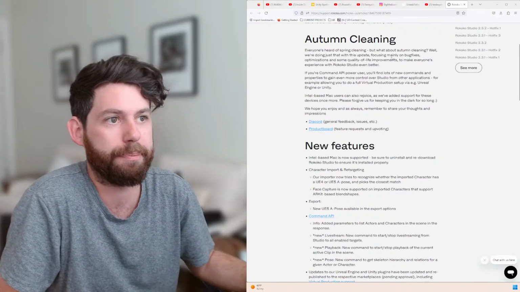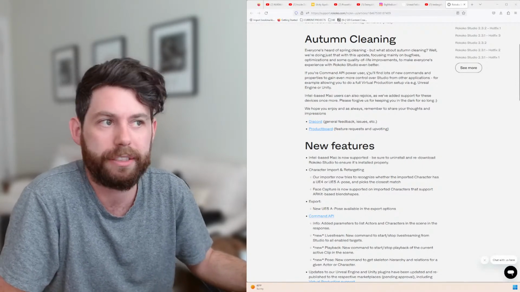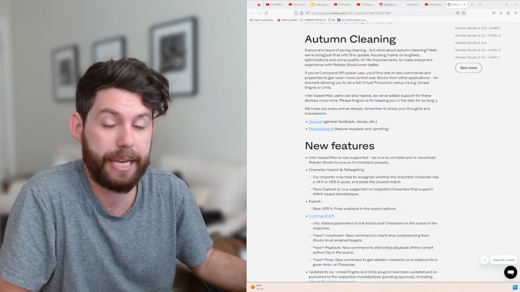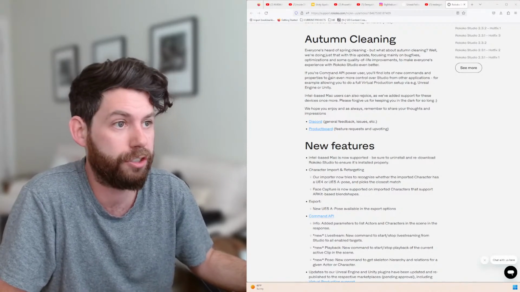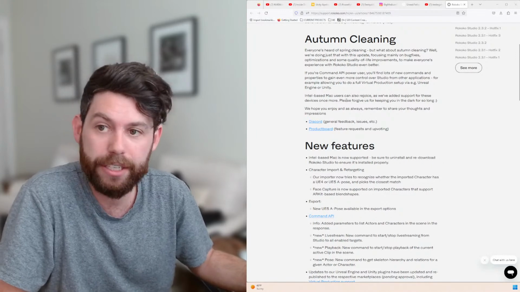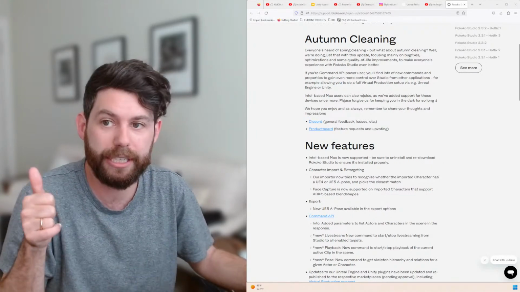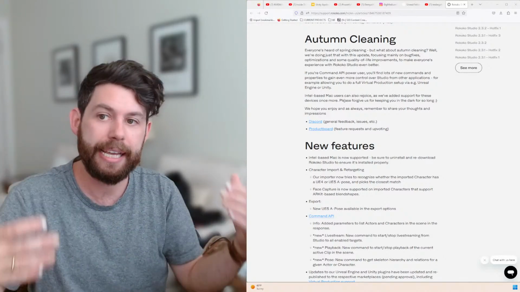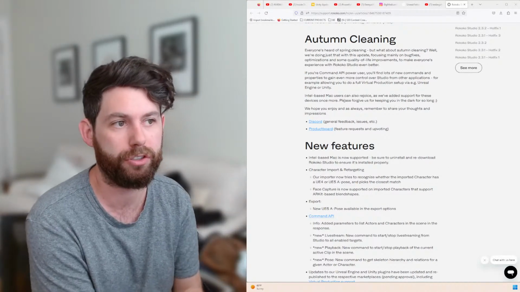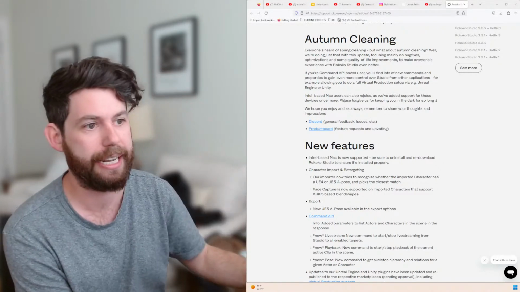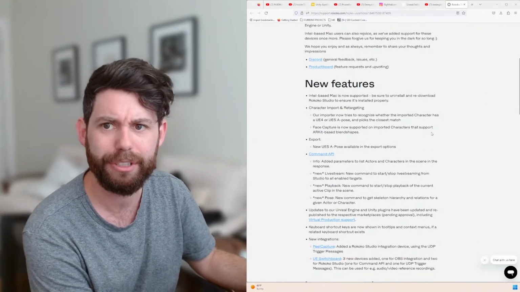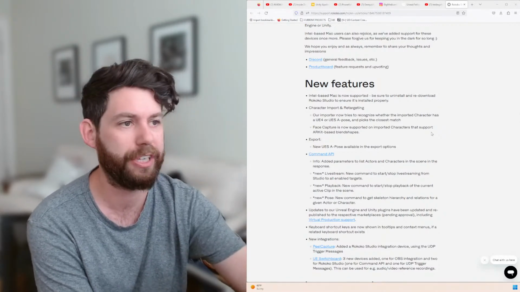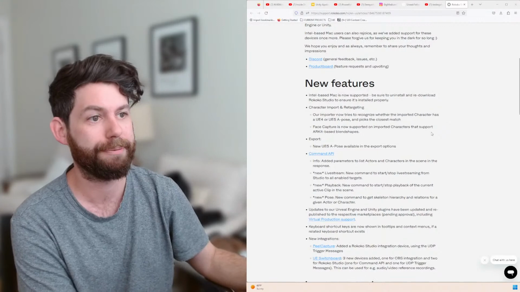The highlights are bug fixes, optimizations, quality of life stuff, and a bunch of new things in the command API, which has to do with virtual production stuff usually. Intel-based Mac users are back able to use Rokoko Studio. For a while, it had to be an M1 Mac. Intel-based Macs can now use Rokoko Studio again. Very exciting. But let's just go through these one by one. So Intel-based Macs supported again. If you got one, feel free to open up Rokoko Studio.